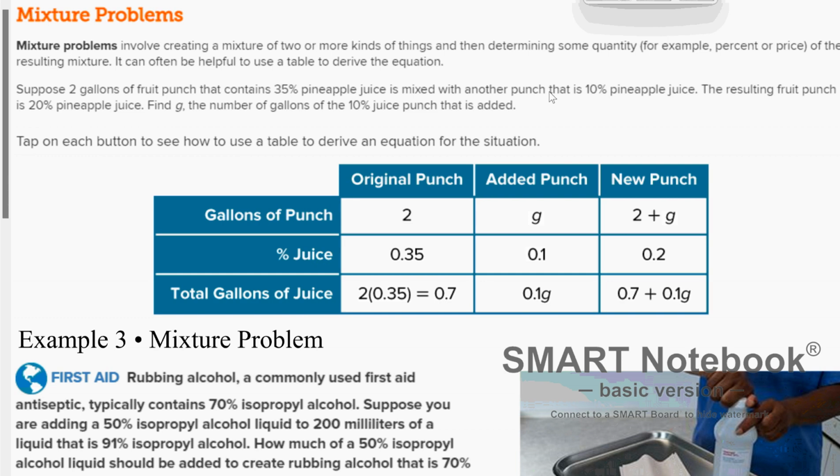All right, and example number 3 on section 6 of chapter 7. We're going to be looking at mixture problems. So here you can pause the video and take a look at this example above. It's basically just combining two different mixtures and creating one mixture at a certain percent. Okay, so you can pause the video and look at this one. It's talking about juice and combining different juices to get a certain percent of another juice.